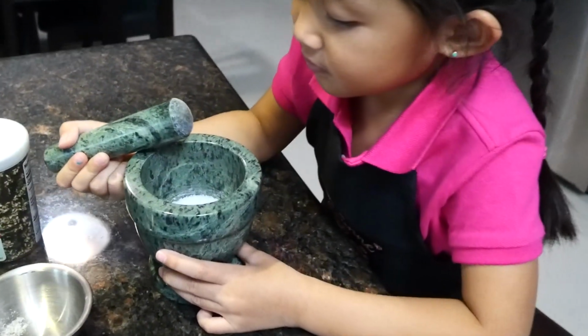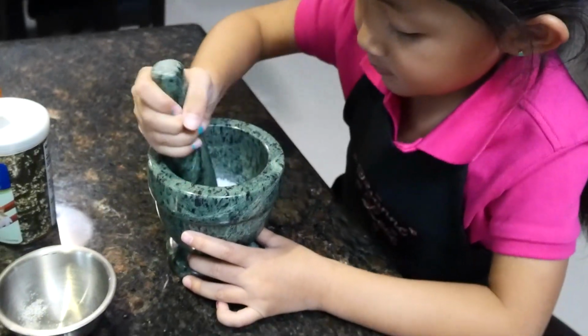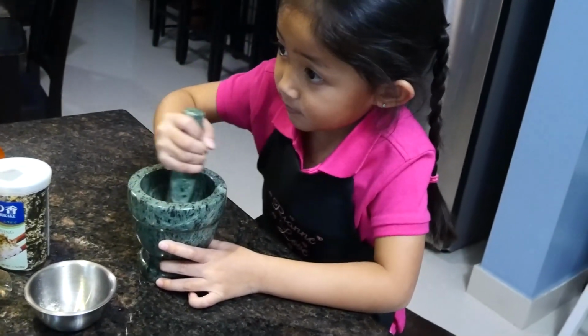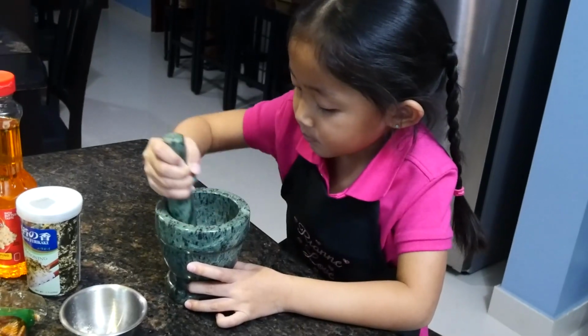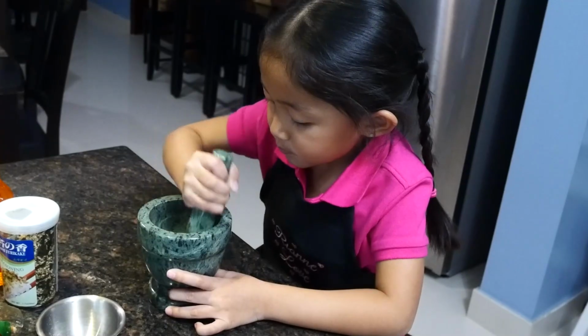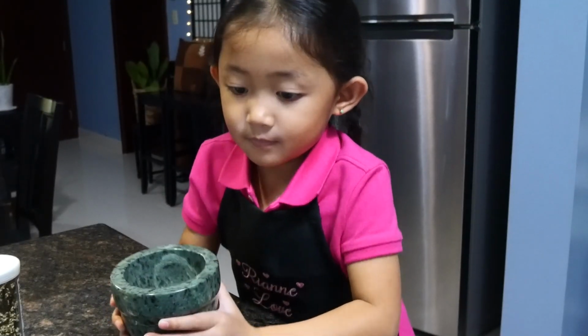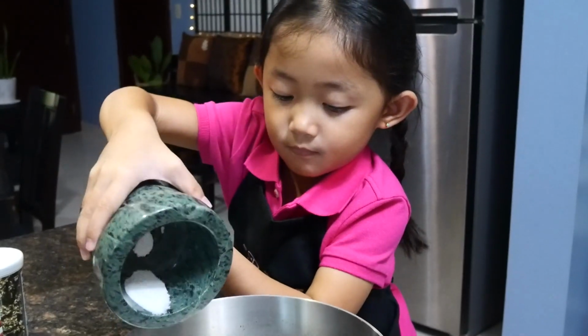Is the salt smooth yet, or is it still crunchy? Still crunchy. Alright, so we keep grinding it until it's nice and smooth like a powder. Not yet. Almost. Alright, so next step is that we're going to put the salt into the pot that we're going to use.